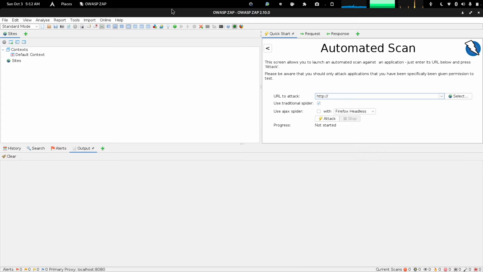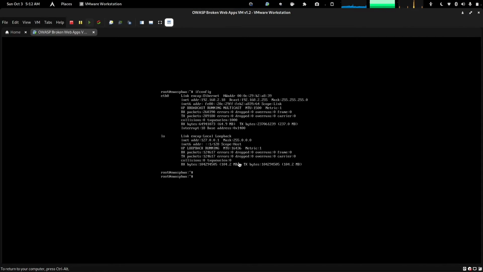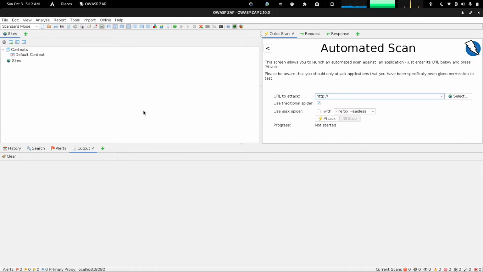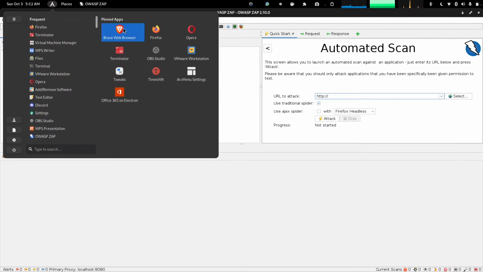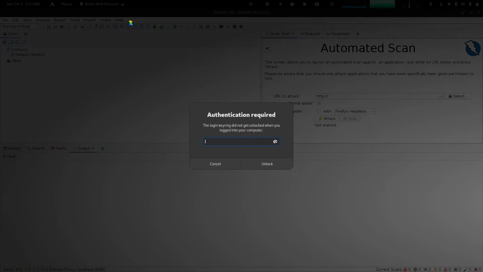So for that we have our OWASP broken web application running at our localhost as usual on the IP of 192.168.2.18.